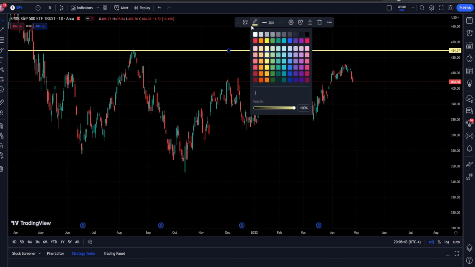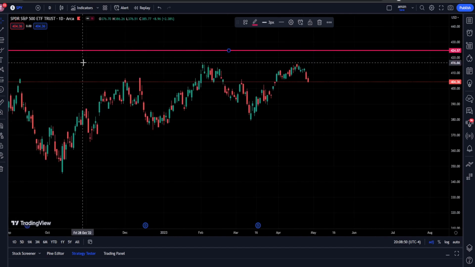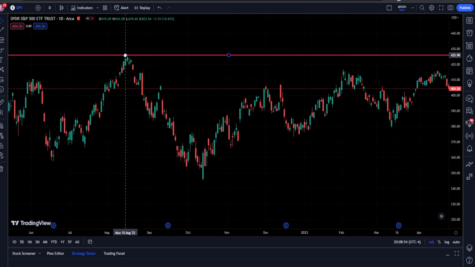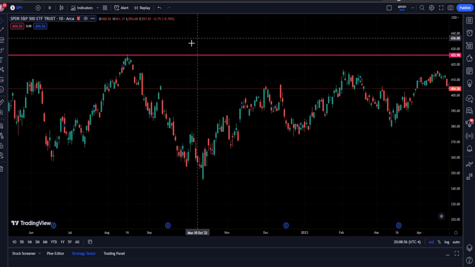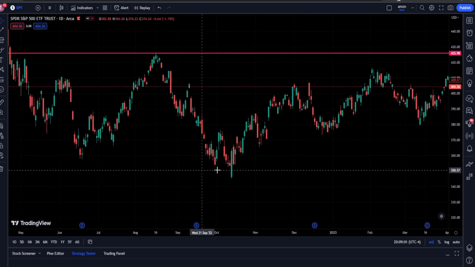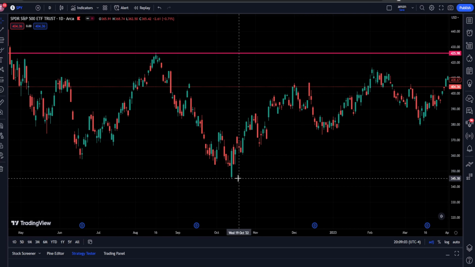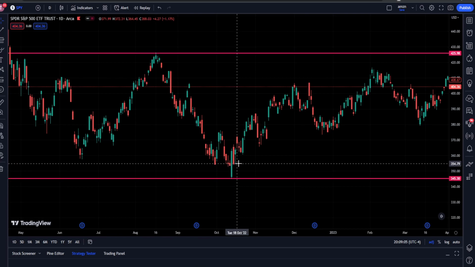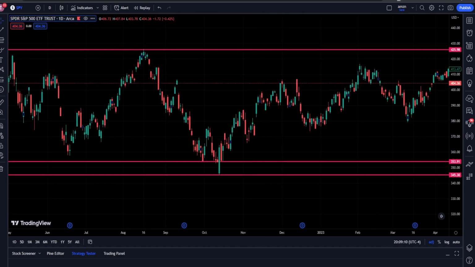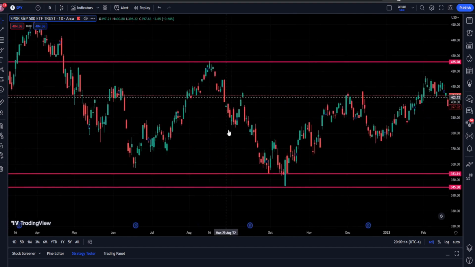When you're doing support and resistance, make sure you know what color is what. For my 1 day chart, I'm going to use pink, for my 1 day resistance and my 1 day support. It doesn't need to be entirely accurate, but for this case, let's just put it at the wick. So this is my resistance up top, and for my 1 day support, there's going to be one down here, and there's also going to be one down here. So far, any questions? This isn't too difficult yet. This is my 1 day support.